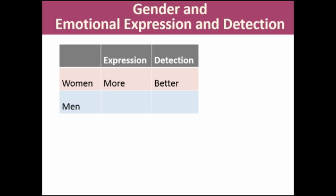One theory on why women are better with both of these comes from the fact that women over millennia have been the caretakers of babies who can't speak yet. And so the mom has to figure out from body posture, facial expression, stuff like that, what emotion the baby might be experiencing or what mental state they're experiencing. It might be hunger, it might be frustration, different kinds of things. And also women need to convey those emotions back to the baby in a way that the baby will understand, even if the baby hasn't got language yet. So mom does big exaggerated smiles. Mom makes a big exaggerated frown or frustration face to teach the baby. And so women may just be a little bit better at those tasks because of their experience with the nonverbal members of our species.